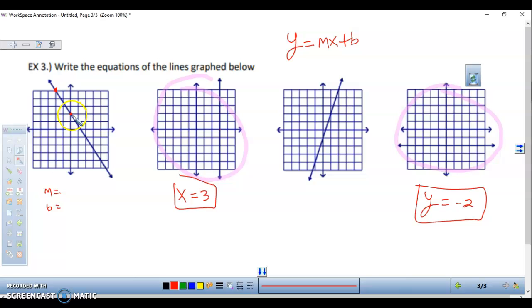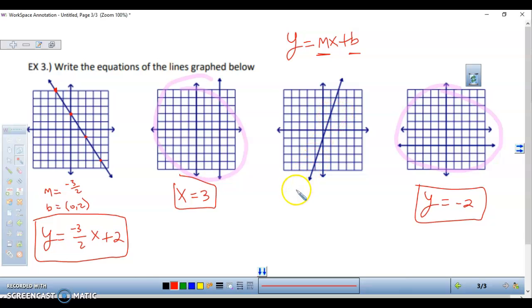Then I just confirm that that works. Down 3, over 2, there's another point. And then down 3 and over 2, there's another point. So my slope is negative 3/2. And then the y-intercept I found was at this point, 0 comma 2. So the equation is simply y equals, slope is negative 3/2, don't forget the x. Okay, so I plugged in the m, I need my x, and then plus b. The y-intercept in this case is 2. There we go.